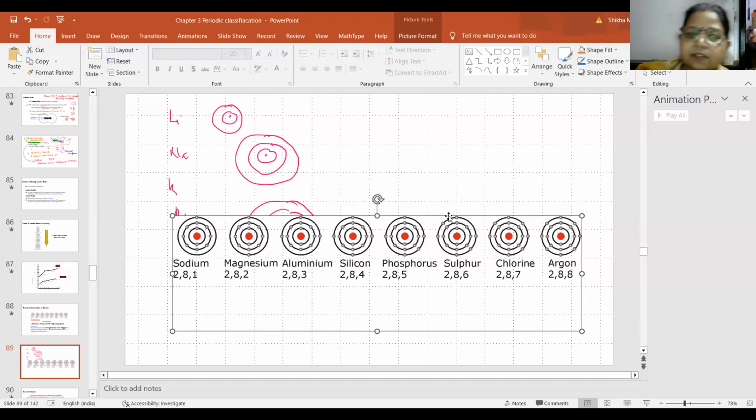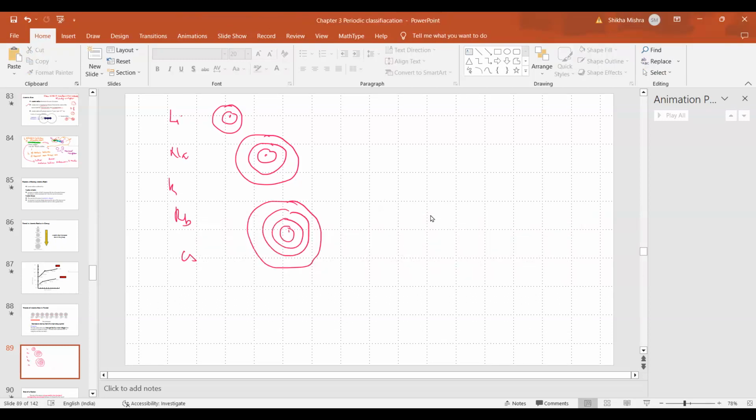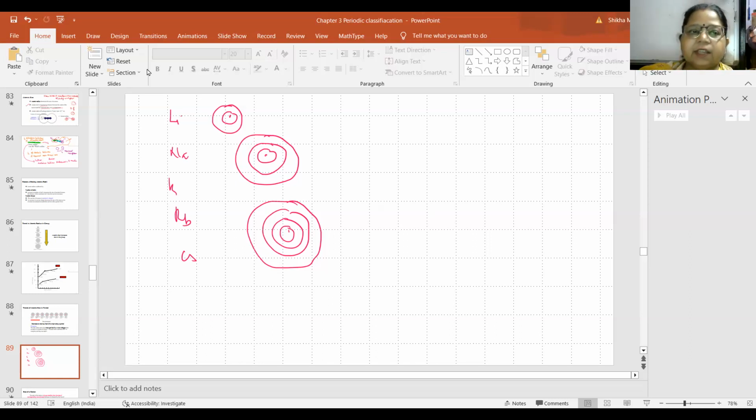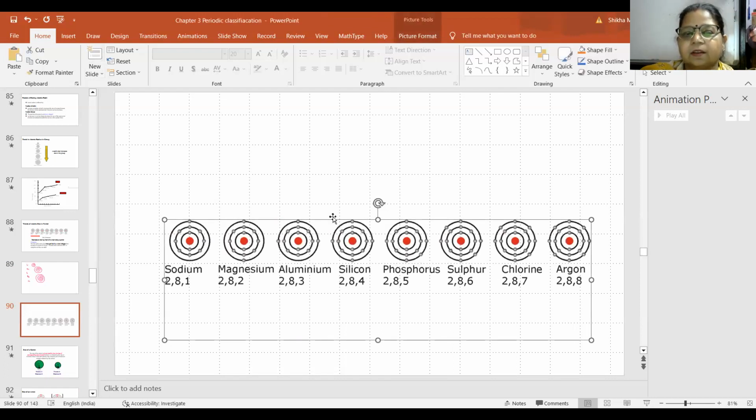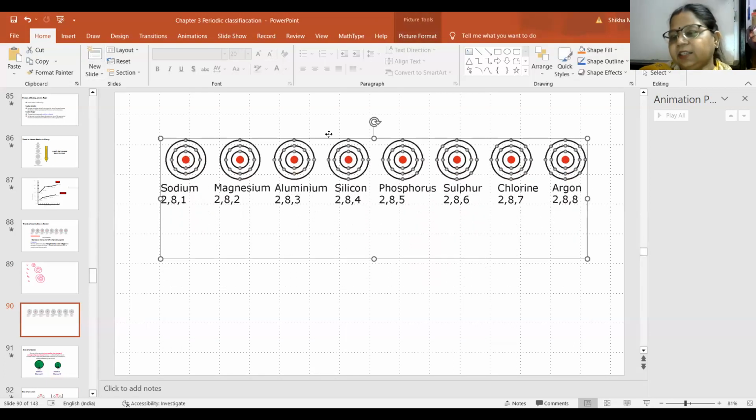Now, should I answer it? Ma'am, is it because they have the same amount of energy? No. They cannot have the same amount of energy. Why? Because the number of electrons has changed. So they cannot have the same amount of energy. Any other answer? That was a good attempt. Any other answer?